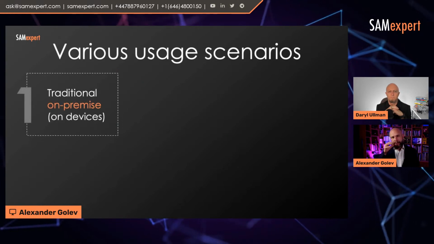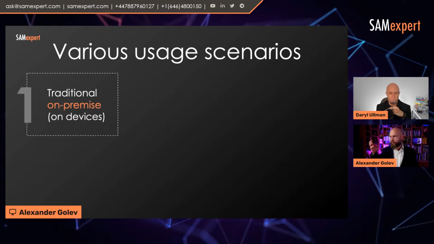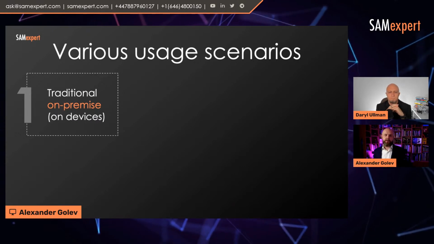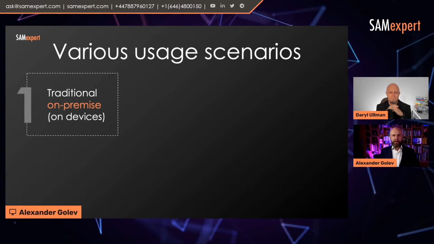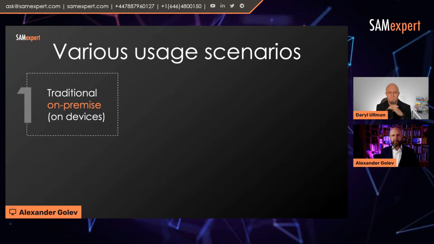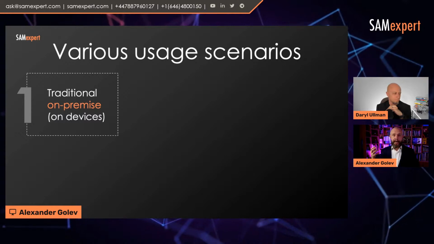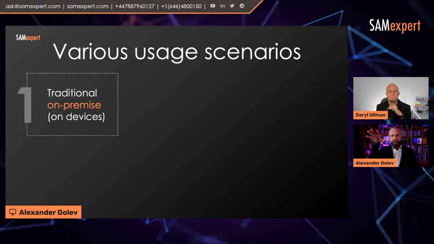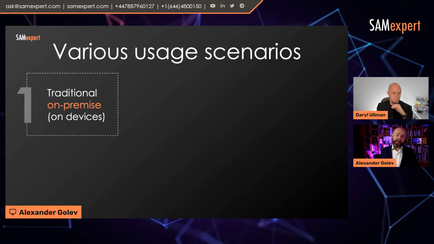The problem with desktop licensing is when you only think about the traditional on-premise model. Let's say I joined IT 20 plus years ago, and we had servers in our server room. It wasn't even a data center. It was a server room with an air conditioner in it. And we had desktops on which salespeople, designers, and consultants were working, and there was no online, no remote access. It was just on-premise on devices, and that was simple. If we go back to that model, that is actually pretty simple.